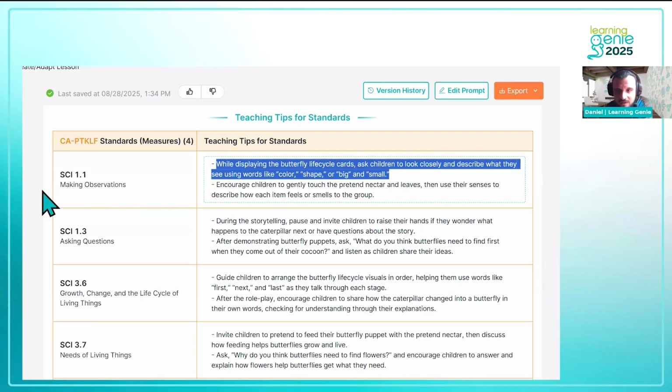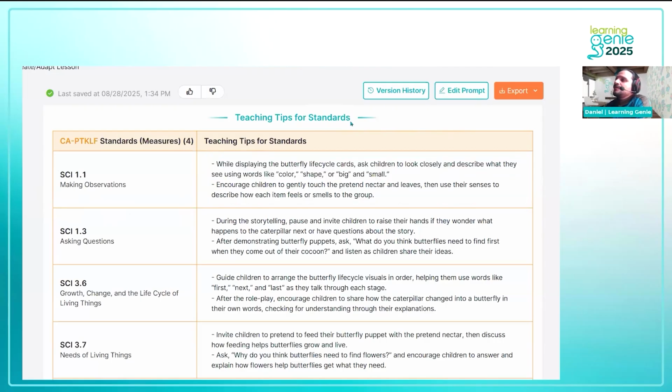And I see in the chat, I'm not clear as to why they are called standards by Learning Genie and foundations in the PTKLF. We're going to go ahead and I think make that change. The reason it says standards right here is because it's a little bit general, since they're not always going to be for PTKLF. When I was generating the lesson, I selected the PTKLF, but not everyone is going to be using PTKLF.